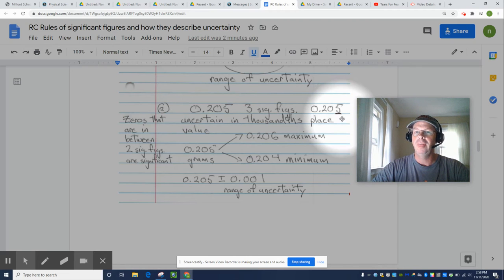Tenths, hundredths, thousandths. You have to say the TH very clearly. Thousands position is obviously big, like 3,000, 4,000. We're talking about the thousandths position. So, I don't know, for a thousandth of a gram, you would need a very fancy electronic scale. Most mechanical triple beams do not go to the thousandth of a gram. Anyway, as you can see, real tight range of uncertainty. You just push it up by 1 or down by 1, 0.206 or 0.204. A range of uncertainty of 1/1000th of a gram.